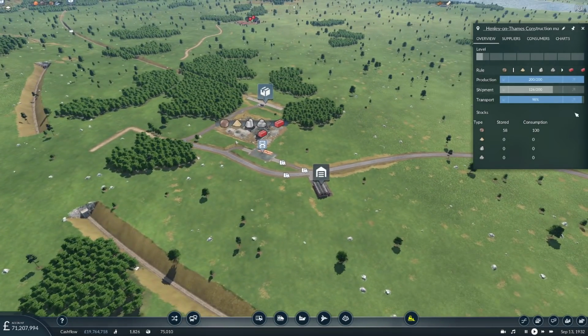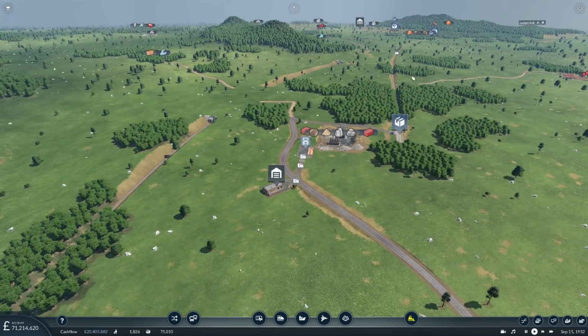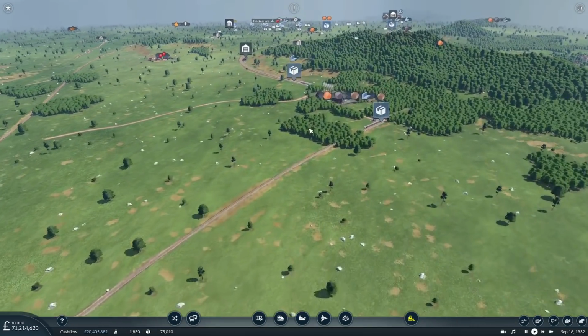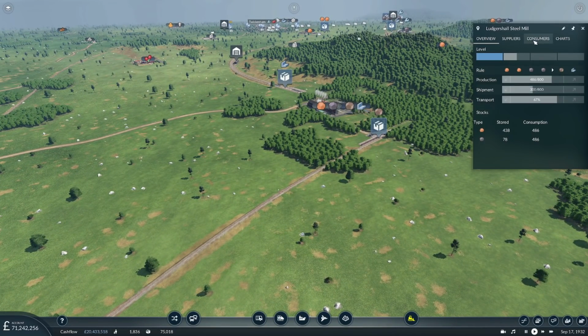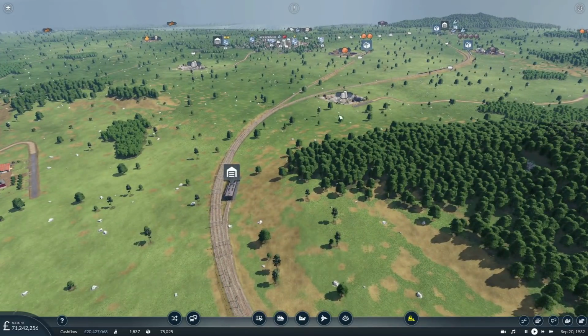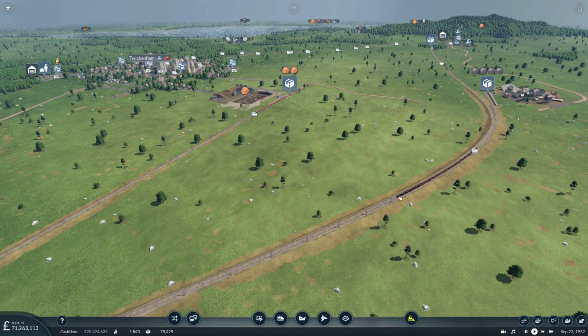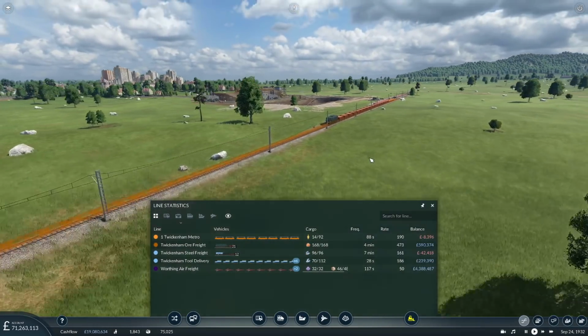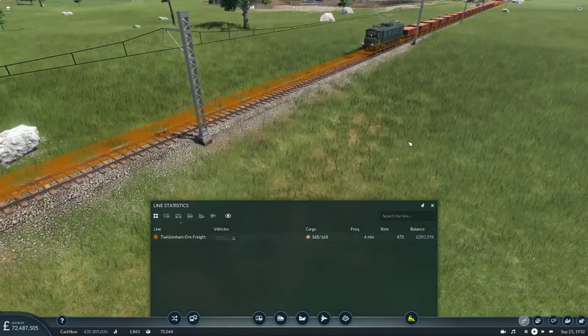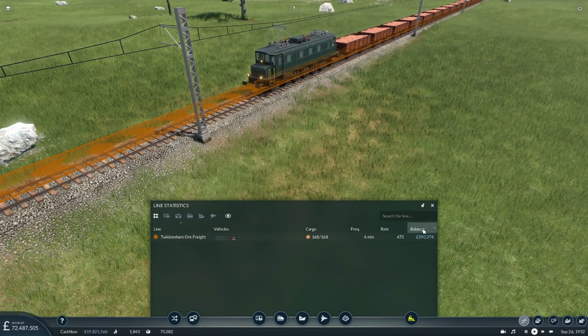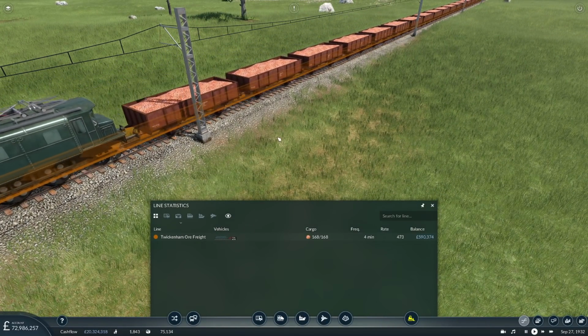And if they keep going the way they're going, these are going to upgrade as well, which is going to push even more demand onto our steel mill here, which is happily boosting production slowly but surely. We're going to have to make sure we meet the new line demands over here. I don't know if these have done another couple of runs yet. Let's get down here, watch our train go. There we go. And we're not even close, are we? It is a big improvement, though.